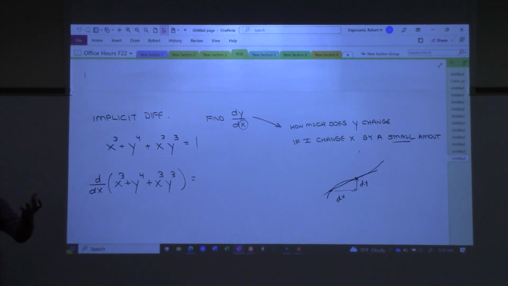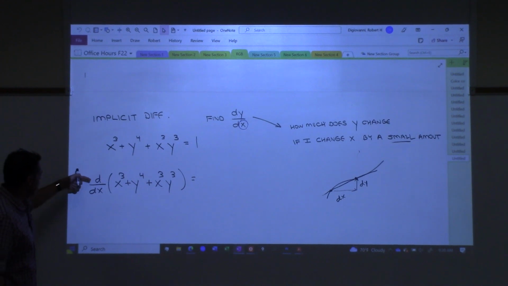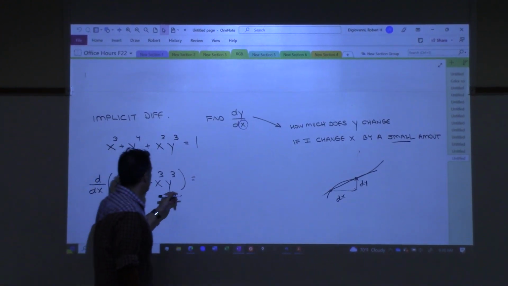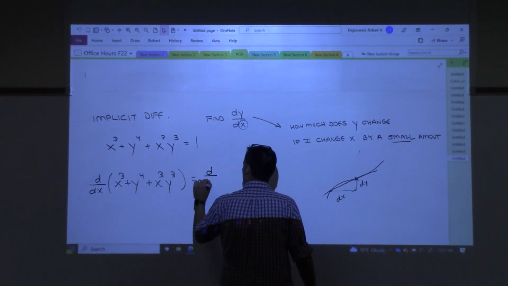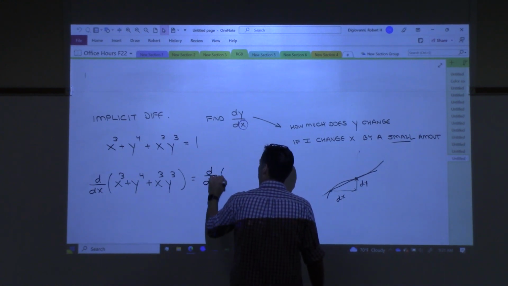So what we're doing is we're not multiplying both sides by a number or adding or subtracting. What we're doing is we're differentiating both sides of the equation. What we do on one side, we do to the other. We're taking the derivative with respect to x over here, and then over here, we're taking the derivative with respect to x also, and that's just 1.